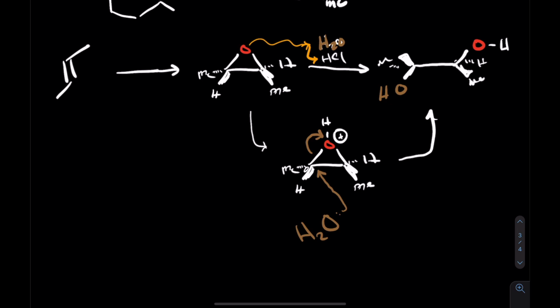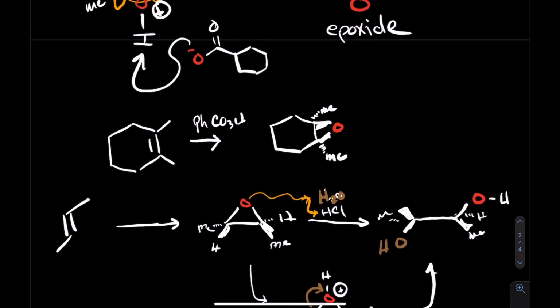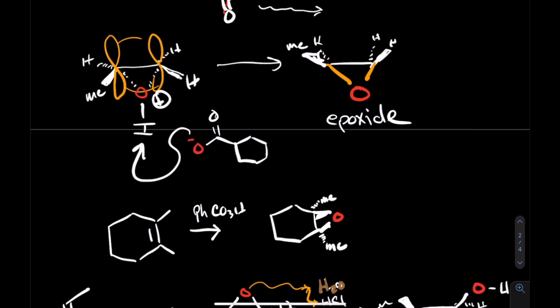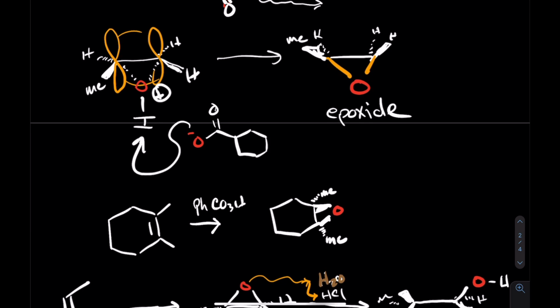Now, let's say you're feeling squirrely and you actually wanted to have this product, except you wanted the two oxygens on the same face of it. You want to add both to the same face of the double bond, right? So this is a great way to add them to different sides, right? And we're using the geometry of the double bond to sort of squirrel away the functional groups we're adding.